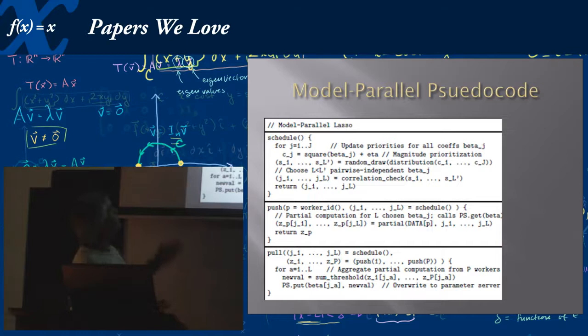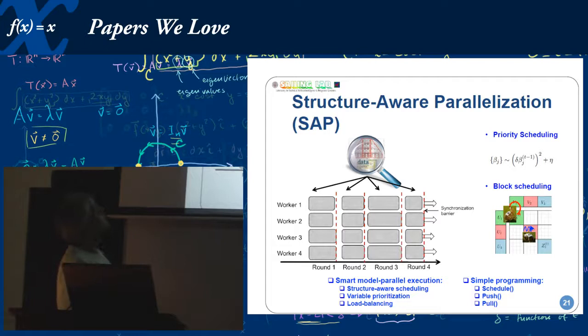The model parallel pseudocode. Now if you notice, all three boxes are filled: the push, the pull, and the schedule. Scheduling is very important to model parallel pseudocode, because what you need to do is calculate certain portions of the model first, and it may not be the same portion every time. And that is why setting up the parameters to prioritize which parts of the model get solved is important. And that is what happens after scheduling. So this is structure-aware parallelization. Once again, a formal concept. And this is just showing how it works, where you have a series of workers that go through one round, then you go through the next round. This is where your scheduling is happening: round three, round four. Now when I'm explaining these pictures to you, that is my understanding of the paper. I may be wrong.